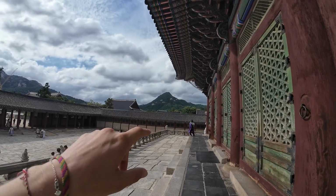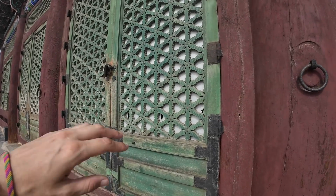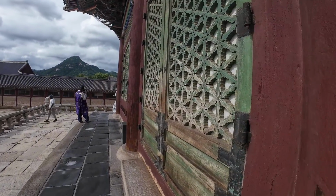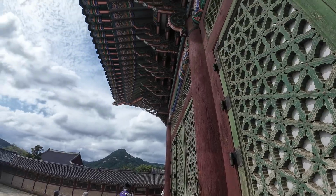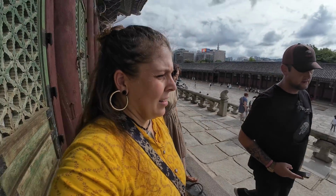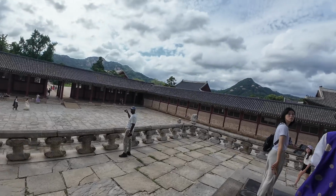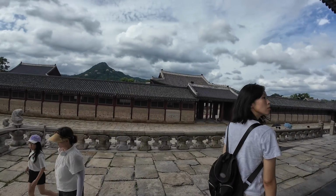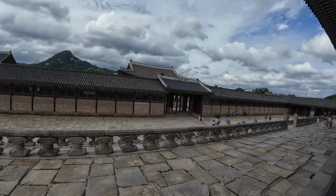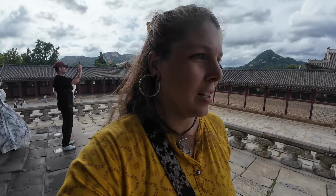This is more what I'm interested in, the beautiful nature in the backdrop. But wow, the work on this palace seems to be super amazing. Very intricate woodwork everywhere. Ceilings are super colorful, which is probably difficult to see because of the light. But yeah, lots of decorations all around. Seems to be a very great place overall. And this place here seems to have maybe a little bit more courtyards than the other temple that we previously had visited. So it seems to be a bigger structure, I suppose.